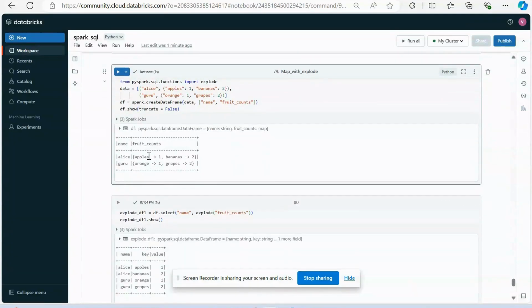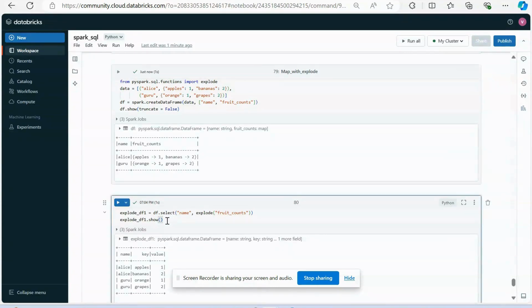In this data frame, the fruit counts column has key value pairs, this is a map. Here I am exploding the fruit counts column. I'm storing the result in a variable exploded df1.